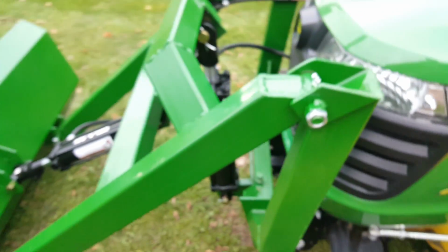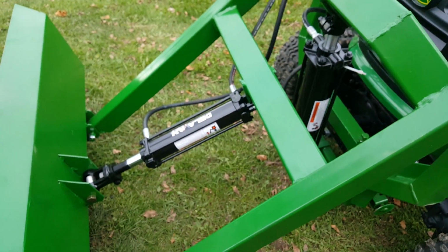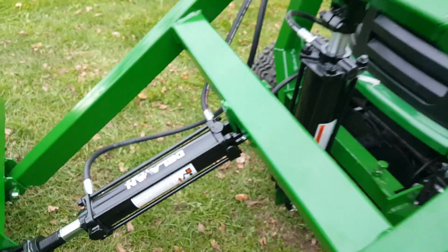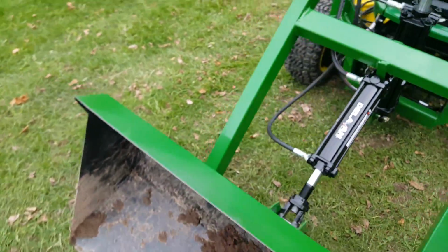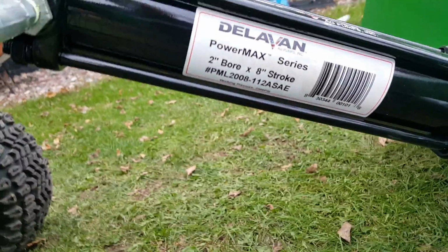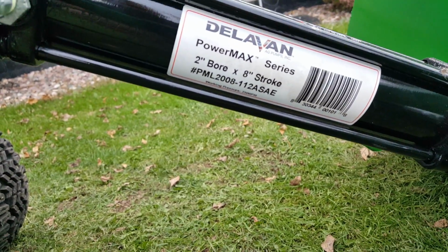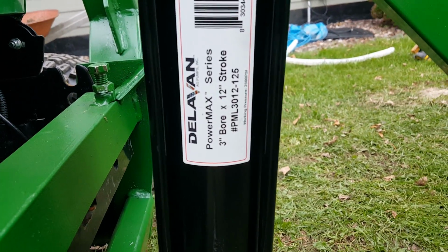Not much to it. I mean, basically you got two rams, your dump and your lift. They are, let's see here, 2-inch bore, 8-inch stroke Delavan, and this one is a 3-inch bore with a 12-inch stroke.